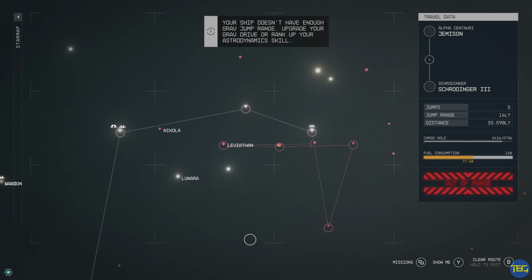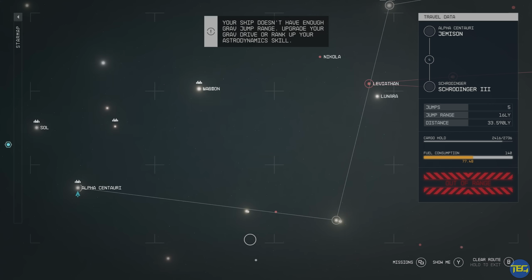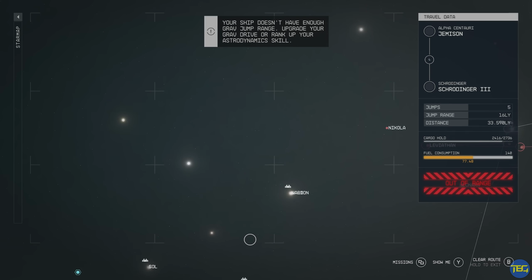You can also move around the star map on controller by using the D-pad, which is much less painful than slowly dragging the screen around using the sticks.